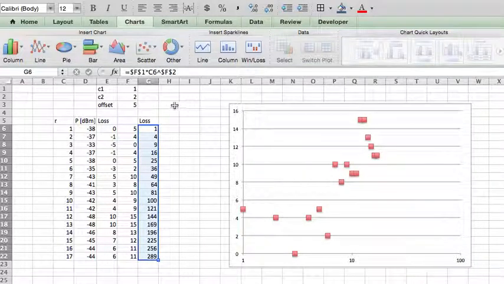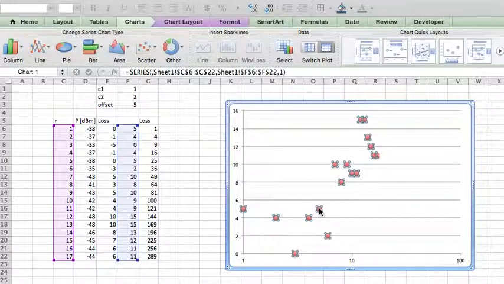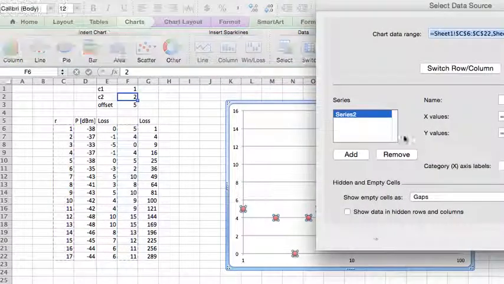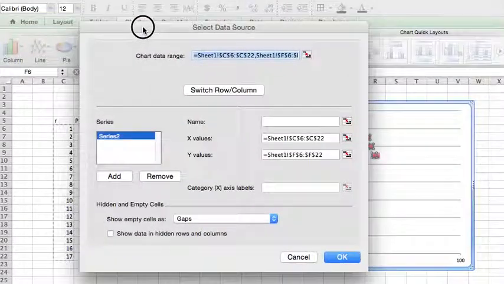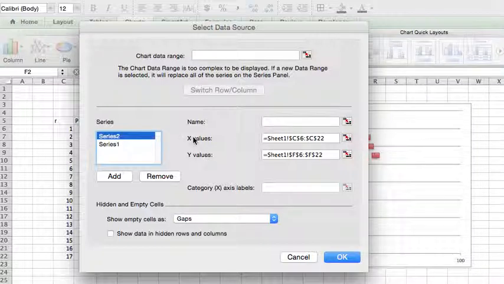And now what I want to do is add this new column to this plot. So I'm going to left click on the data series, right click, choose select data, and go to add a series. In this series I'm going to go back to the first series, take the X values and copy that text.